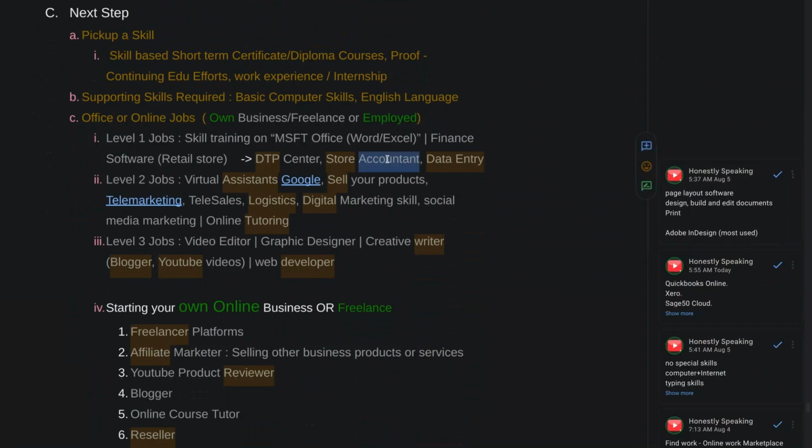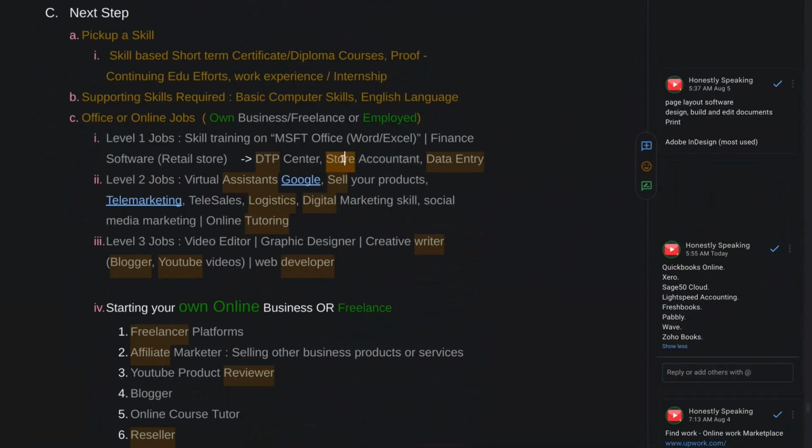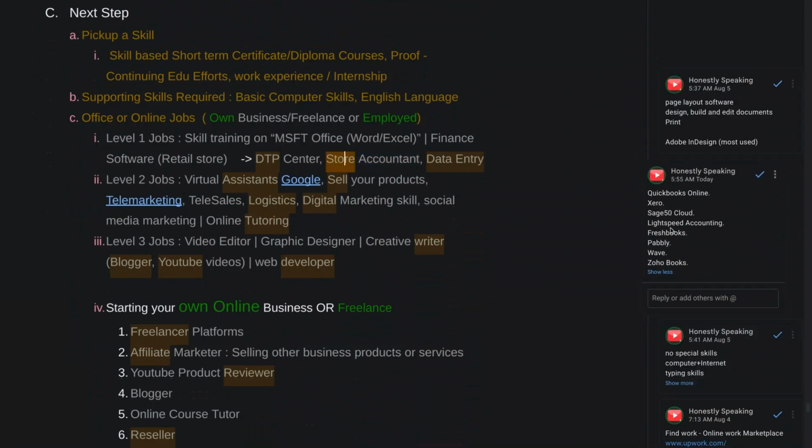If you are someone who has a taste for accounting, then why don't you learn the retail store accounting software? It's not a big deal. These are mostly the ones used. Before you jump in to learn any of these, why don't you go around in your city and find out what they use, okay? Based on that, you want to make sure that you are learning something that is needed in your city, right? That's mere common sense.